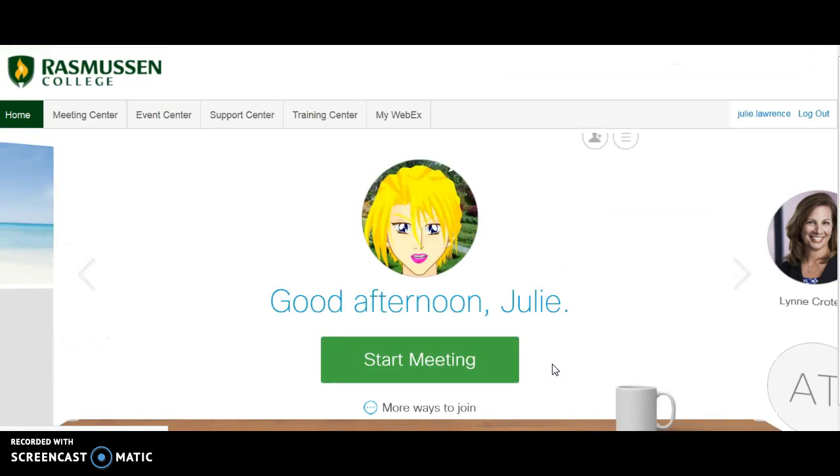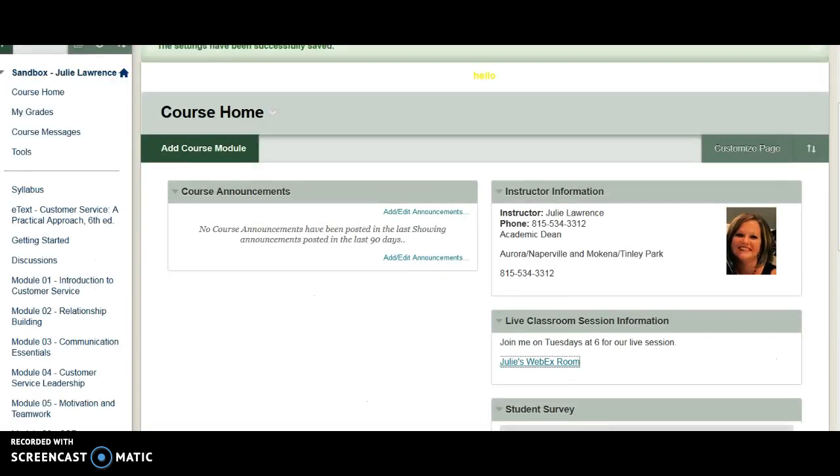And again, I can click it. As you can see, well, you can't see the top, but this just opened in a new window, and it's going to take me right into the meeting. Okay. So this is the same thing that you would do to add in your sessions.